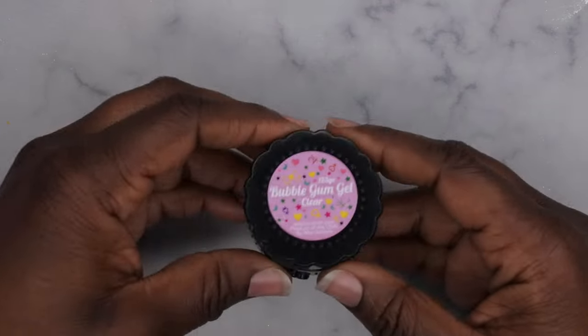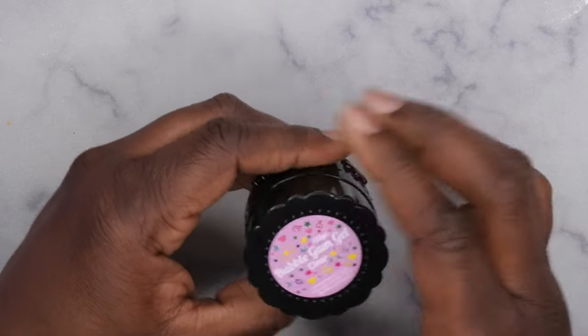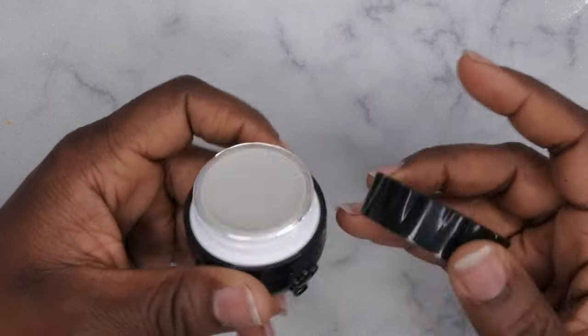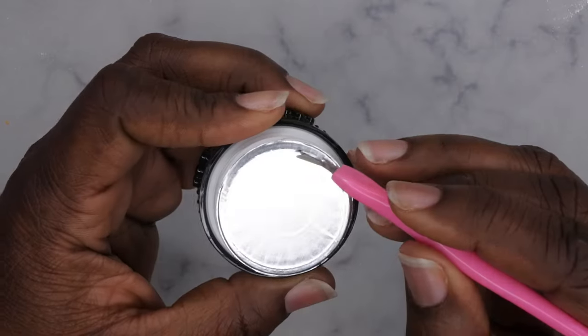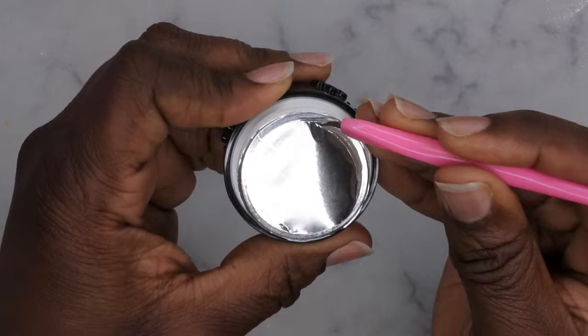Okay, so next we have the 123 Go Bubblegum Gel. I've heard a lot of good things about this product, so I'm curious to see what it looks like. I think it's just like that solid press-on nail gel. So let's take a look-see here. Anytime I have products like this that are sealed, I just like to use a cuticle pusher to cut it open. So I'll do that really quick with this product. Cut it open.